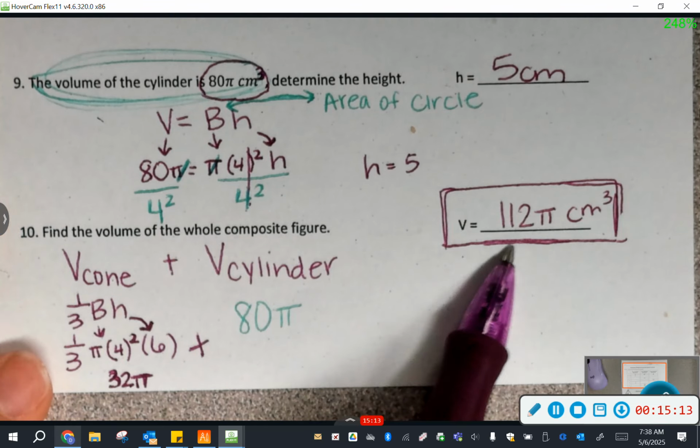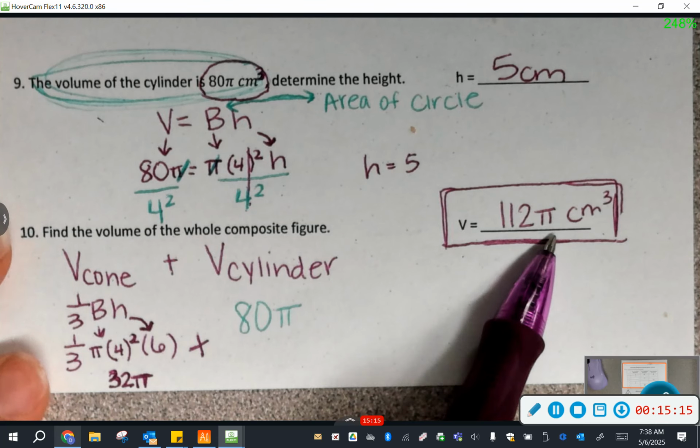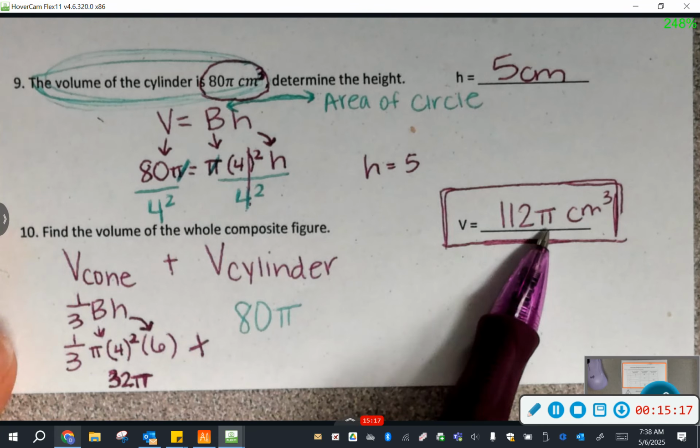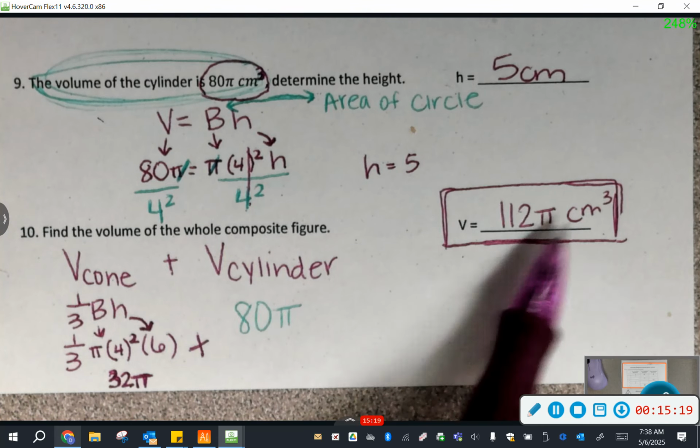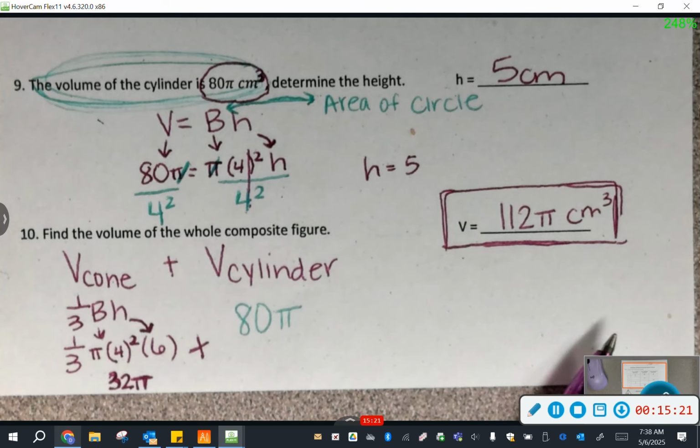Oh, yeah, I didn't say it. I wrote it. I didn't say pi. No. Sorry. Don't forget pi. Y'all, before you turn in your assessment tomorrow, go look through anything that says volume. If it has to do with a cone, a sphere, or a cylinder, it should have pi. Same thing on your test. If it has to do with a cone, a cylinder, or a sphere, it should have pi.